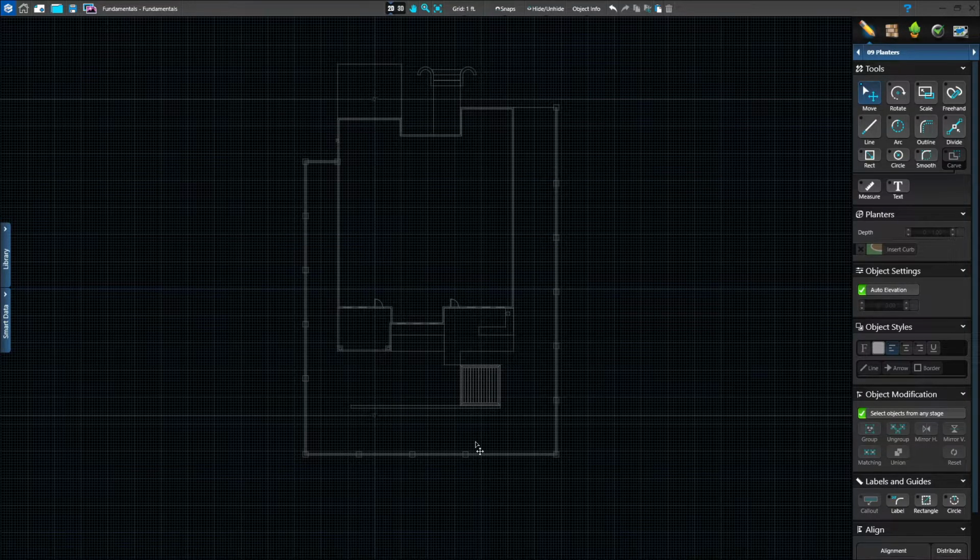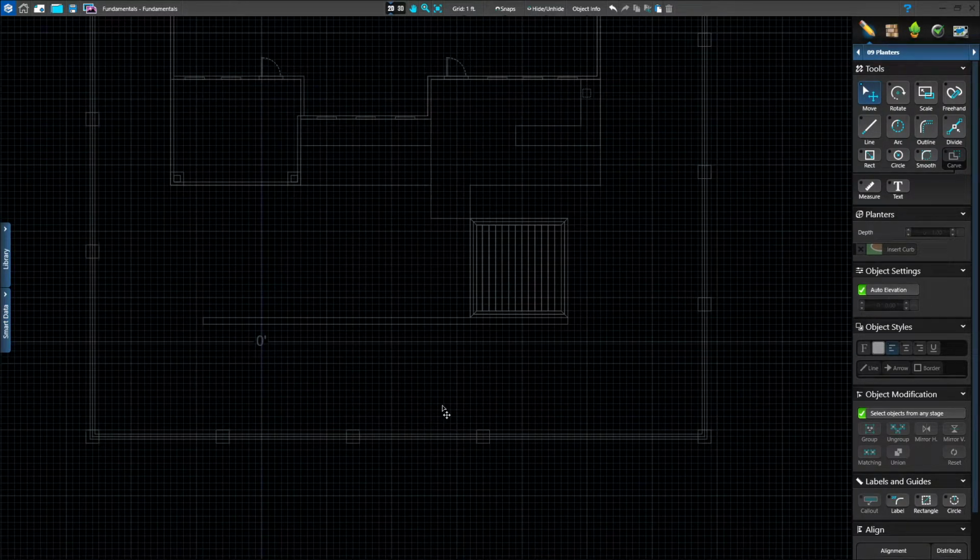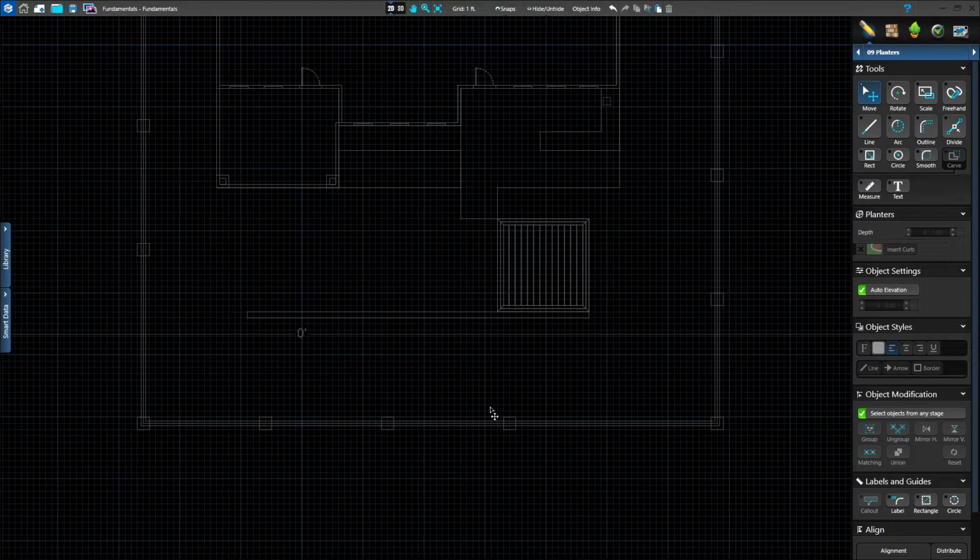The planter that we're going to draw is going to be in between the retaining wall and the back wall. So I'm zooming into that area there. So it's a really big shape. The planter is going to cover the entire berm. Okay, so all the way across that slope from one end of the wall to the other, and then also reaching down to the retaining wall. So it's a really large rectangle.